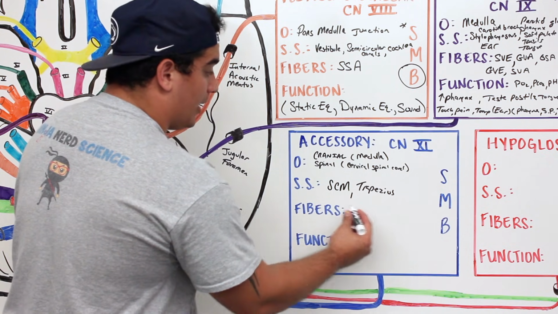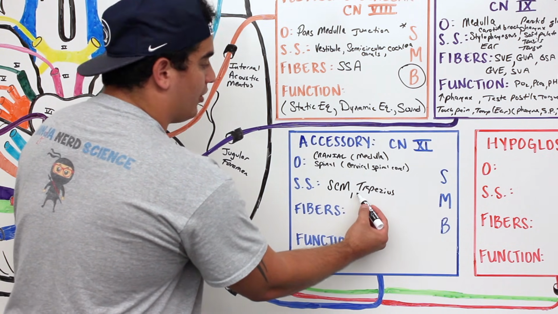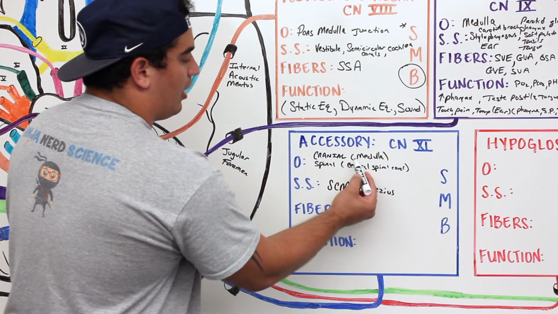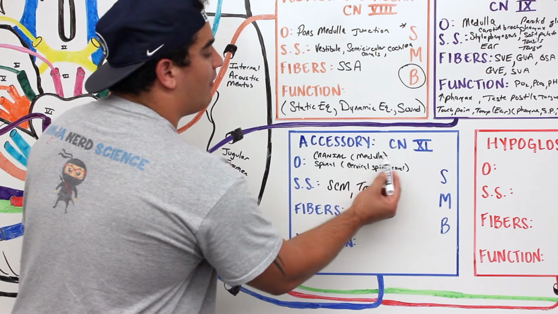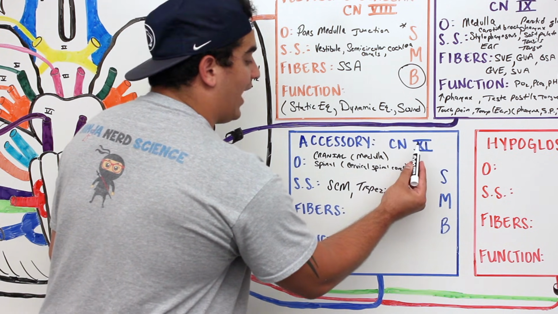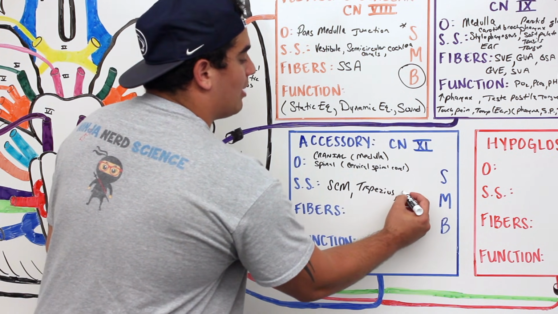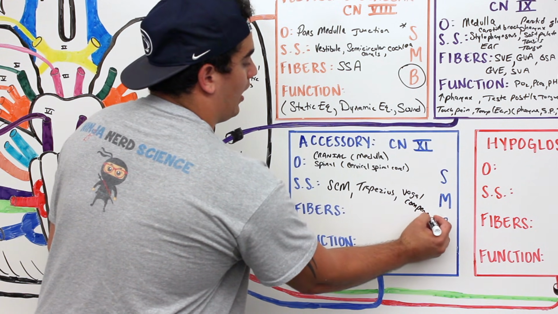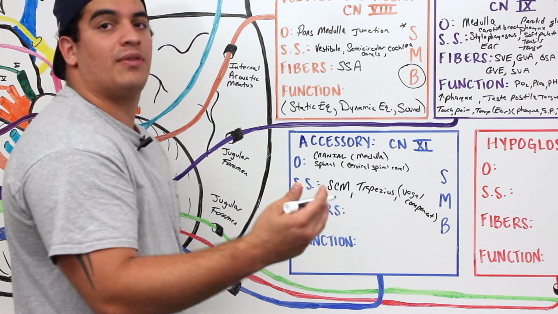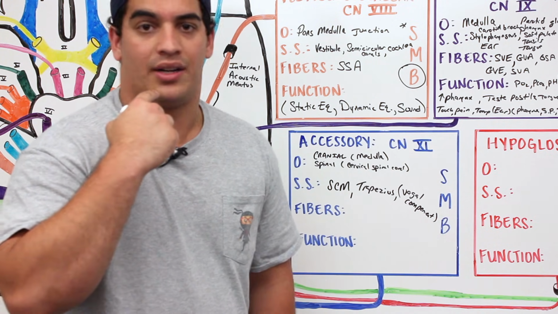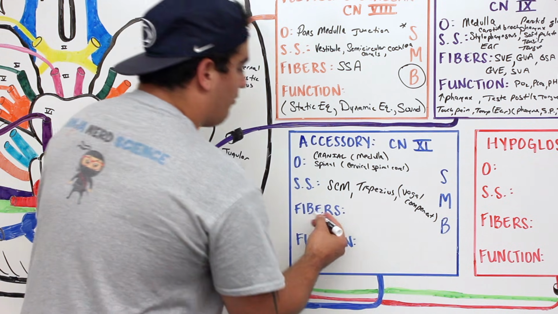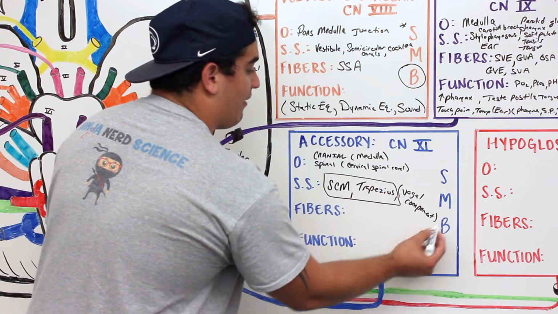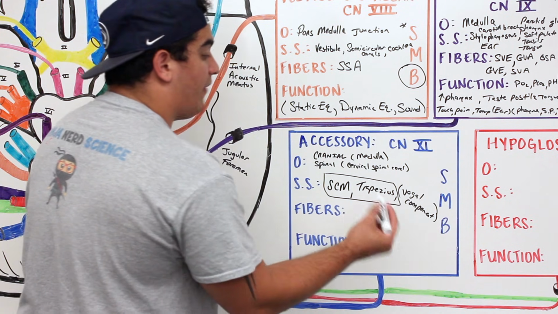Fibers. Here's the thing, I have to be more specific too. Since the accessory nerve has a cranial part within the medulla, a lot of the fibers from the cranial part go with the vagus nerve. So what I'm going to put here is that it's also a vagal component. Meaning that it can travel with the vagus nerve to supply a lot of the soft palate muscles and the pharynx. So primarily, we're mainly going to focus on these two. But again, it does have vagal components that can move to the pharynx and the soft palate.